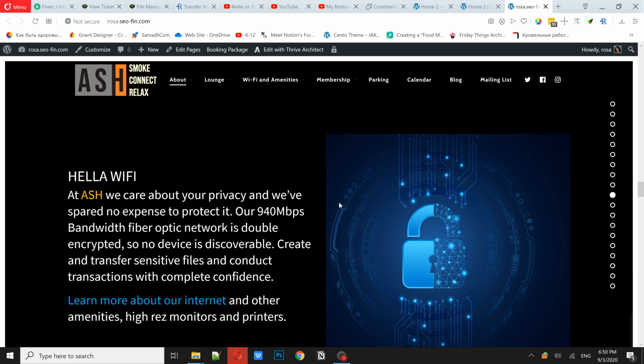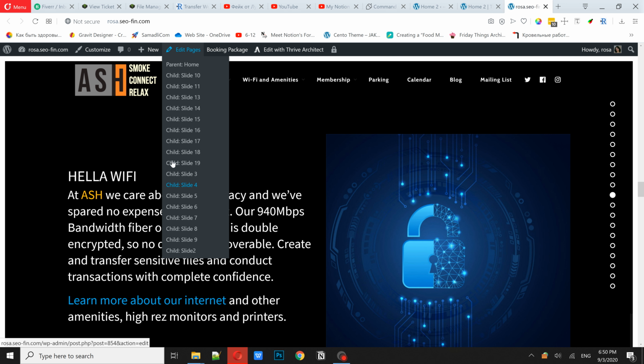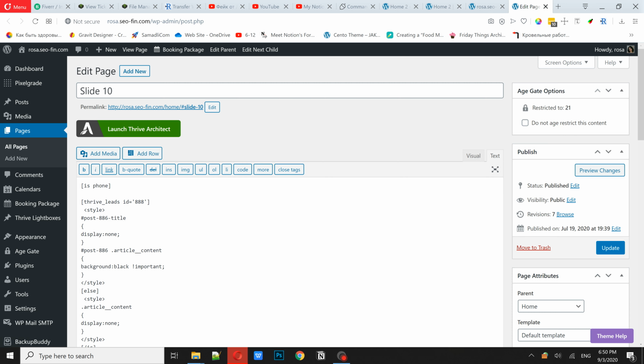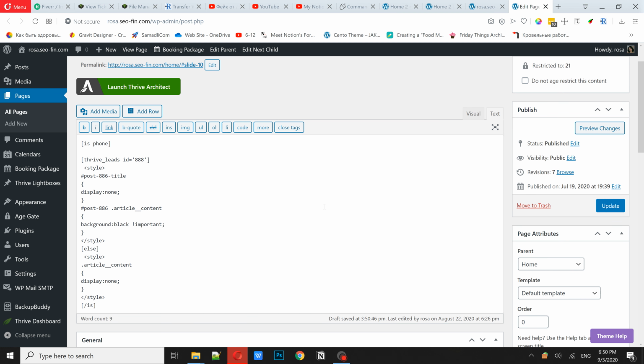On mobile here we got Hello Wi-Fi. Okay, 1, 2, 3, 4, 5, 6, 7, 8, 9, 10. So 10. Yes, here we got our mobile version.